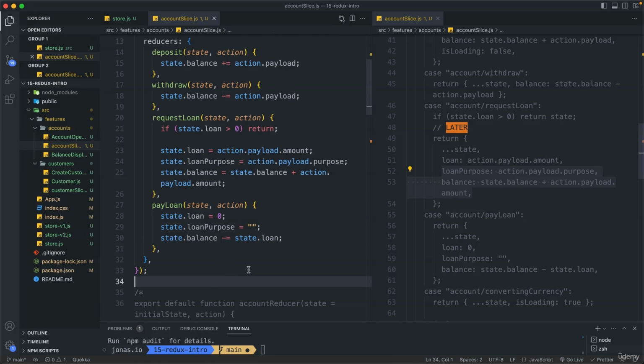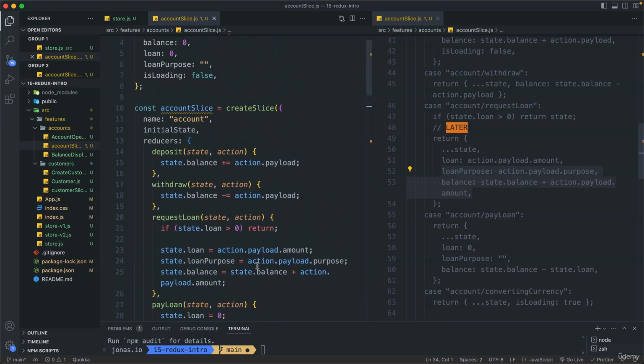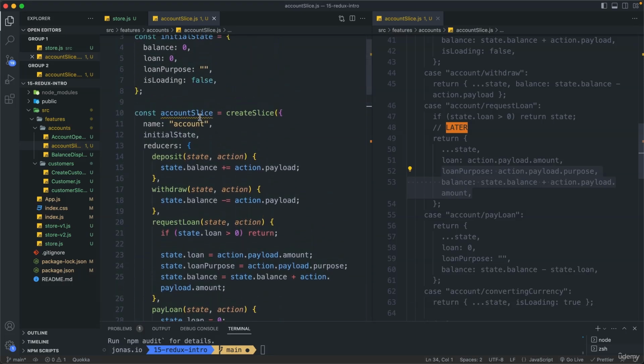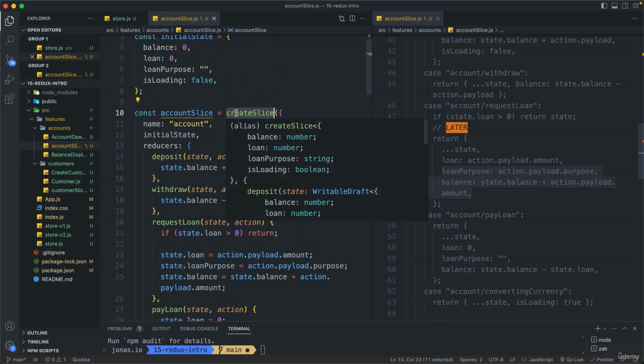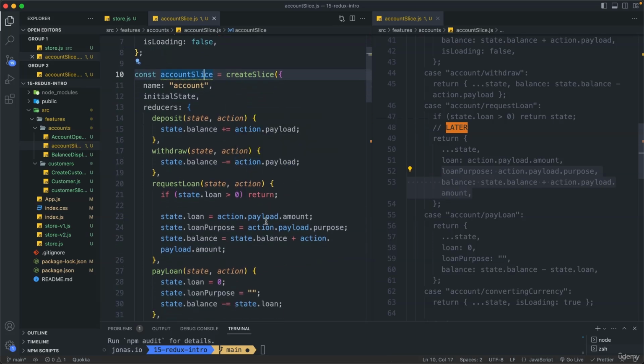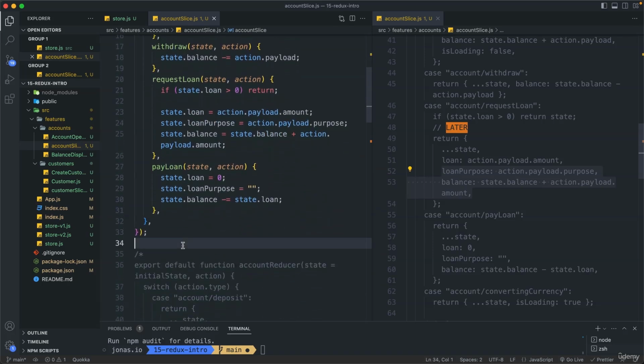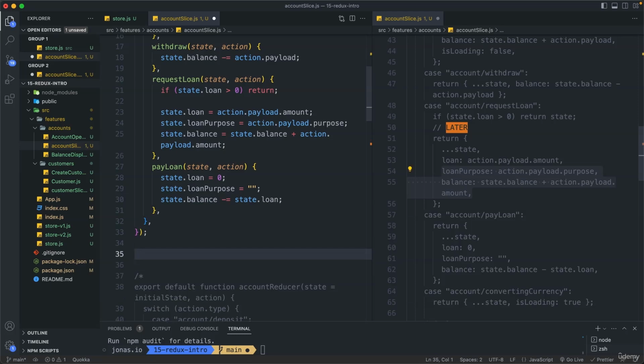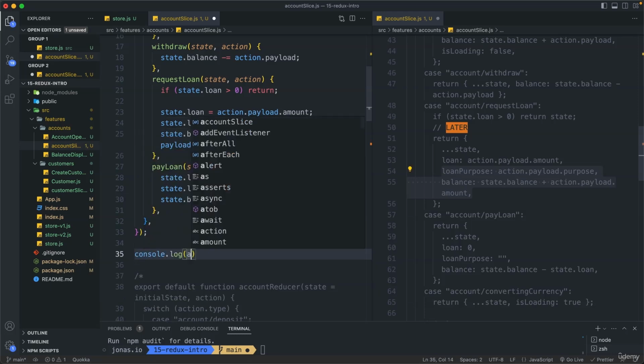All right, and now let's see what we actually have here. So what the result of creating this slice is. Because this is actually already it. So this basically functions as our reducer and as our action creators. So let's now log this to the console.